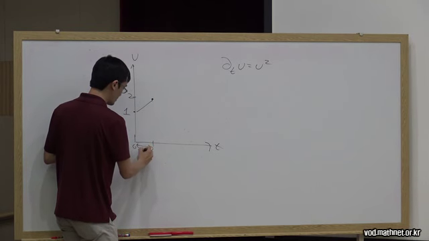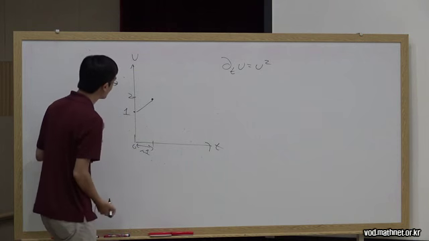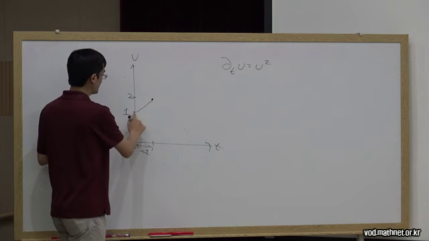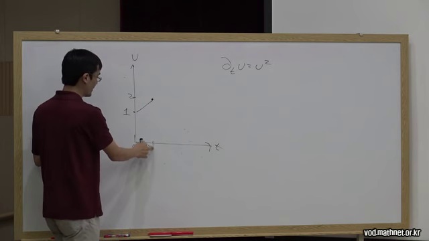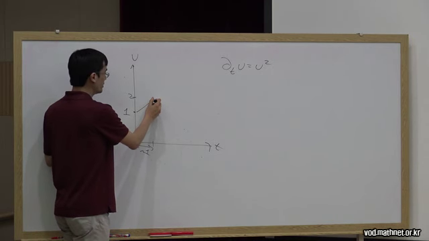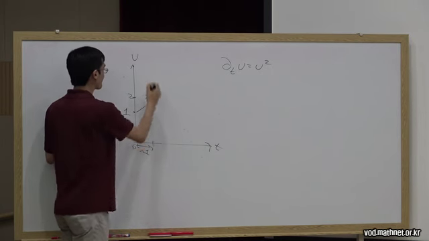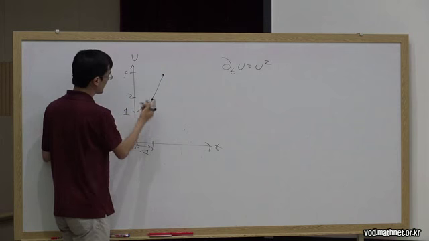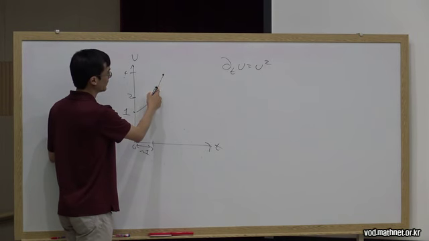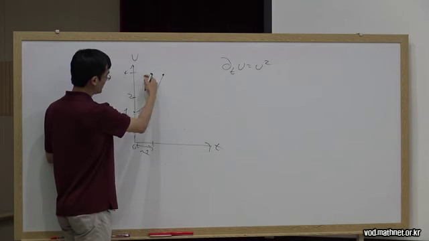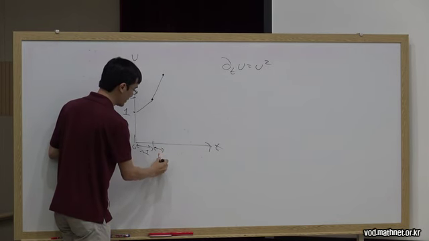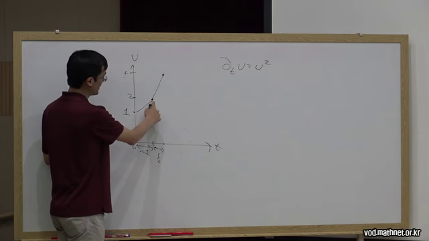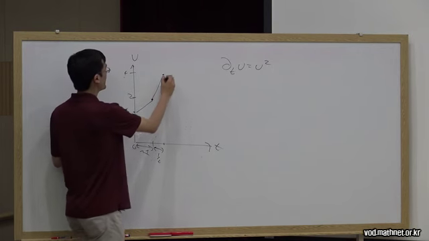And the time that you take to reach the value 2 should be roughly about 1. Your slope is about 1. It's actually a bit less than 1, but roughly about 1. So your doubling time, the time it takes for u to get from 1 to 2, is about 1. But once u is of size 2, u squared is of size 4. And so now the slope is of size 4, and to double from 2 to 4, if you're increasing at a slope of 4, then to increase it by 2 at a slope of 4, the time it should take to do that should be about 2 over 4, so 1/2. So it takes 1 unit of time to double from here to here, but only a half a unit of time to double from 2 to 4, and then from 4 to 8.